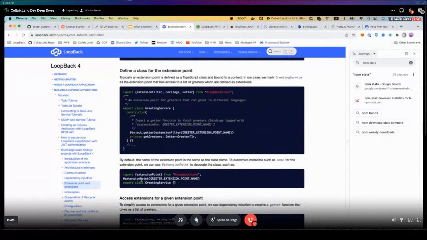Then I implement aggregate grid method, which takes the language and the name and say, okay, let's first find a grader, which is discover that extension. And if we find a corresponding grader, we just make a call to that grader method. So if it happens the language is French here, we are going to create a French grader. And then we fall back to the English grader if we don't find any other graders, right?